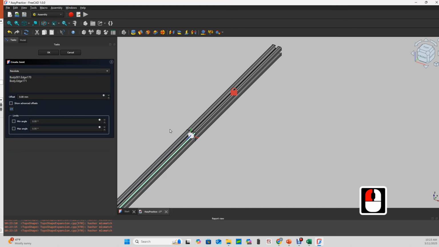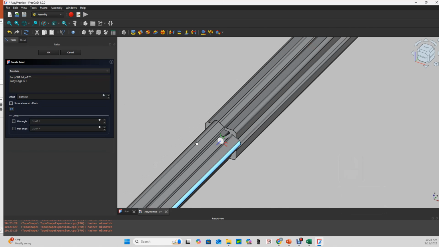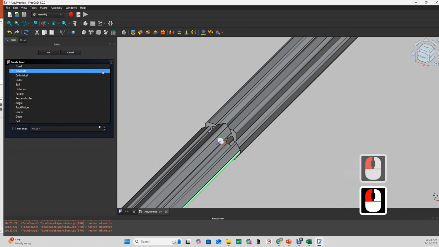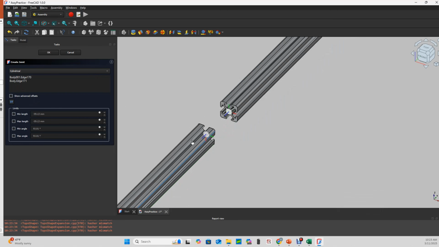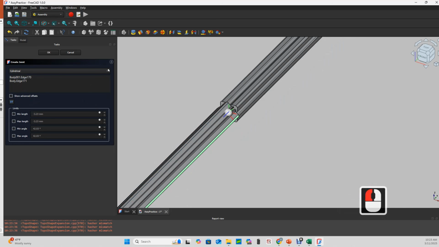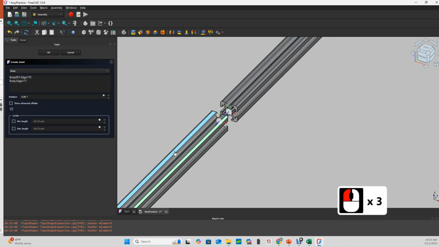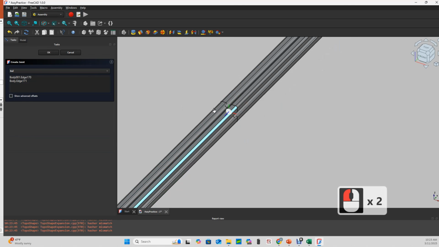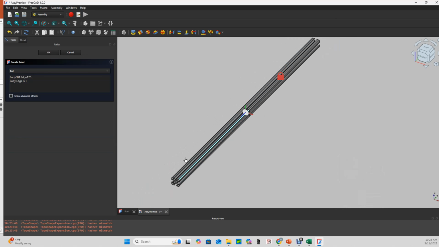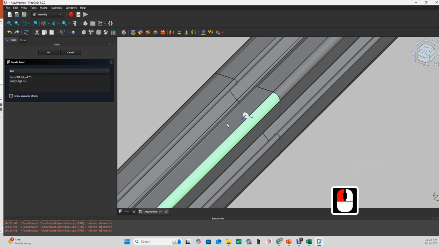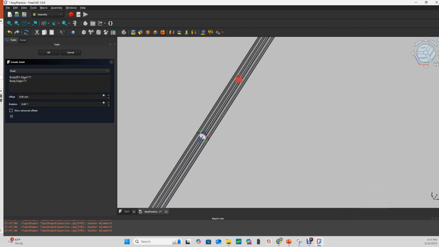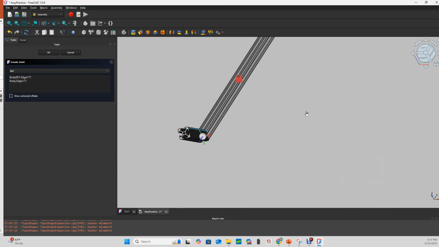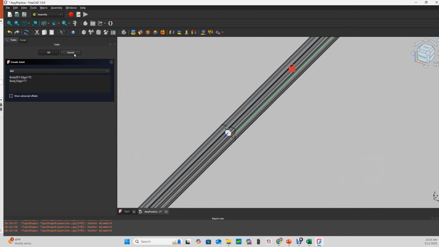If we make a revolute joint, I'm going to expect it to revolve around that z-axis, and sure enough it does. If I make a cylindrical, it's going to revolve and slide along that z-axis. If I make a slider joint, it's just going to slide along that z-axis with no revolution. And a ball joint, it should revolve around that common ball joint. So this is a weird issue. I can't explain it, but I fixed it by canceling the joint and picking the circular edge on the opposite side of the piece. Let's cancel out of it.